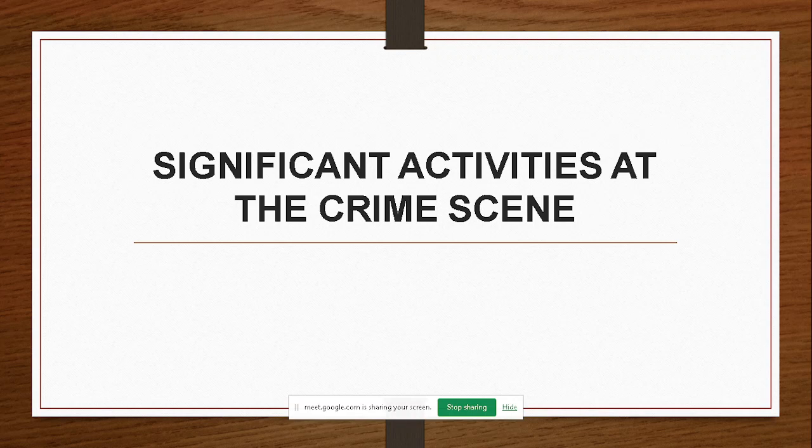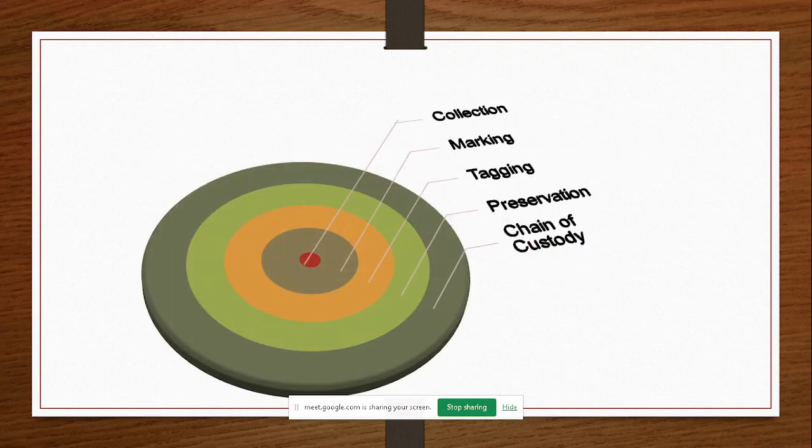So we ended up here last meeting, the significant activities at the crime scene. So when a crime is committed and we were there to respond as investigators, what are our significant activities? So this is our significant activities. We have to search evidence. Hindi siya naka-arrange in proper order pala. Search evidence, we have to mark and tag evidence and preserve that evidence through sketch and photography. We have to collect that evidence after we have properly packed and sealed it and transport that evidence. We shall also observe the chain of custody of that specific evidence.